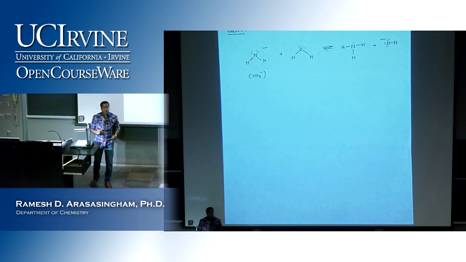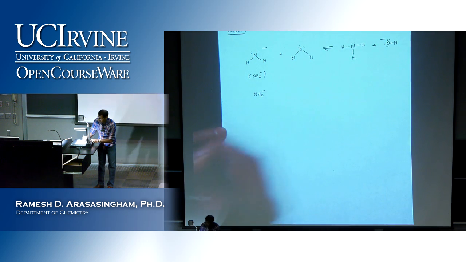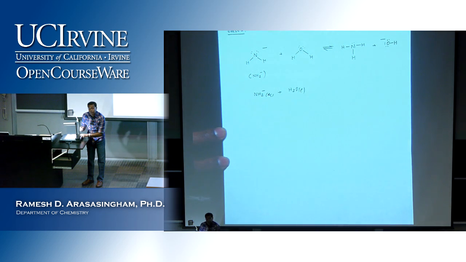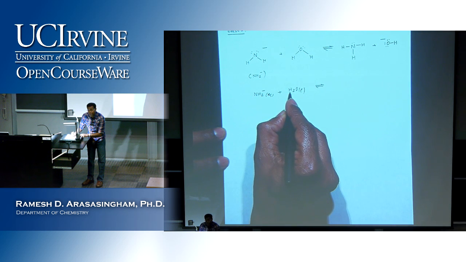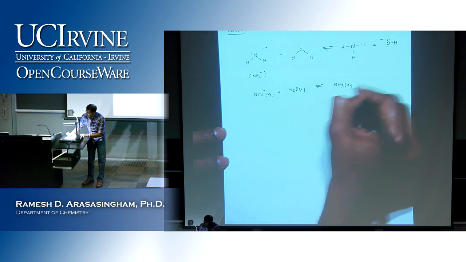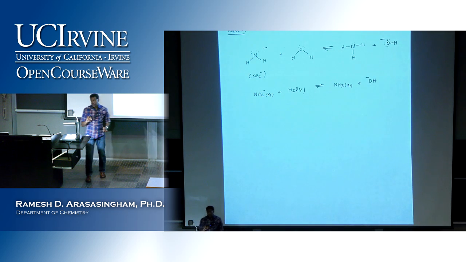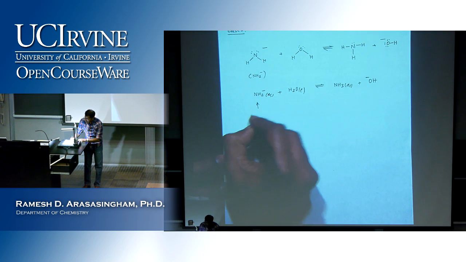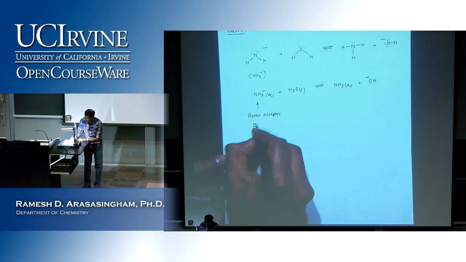All right? So if you want to write this in the form of an equation, what you have is NH2 minus aqueous plus water. And now in this process, the water is actually the hydrogen atom donor, so that you form NH3 plus OH minus, where the negative charge is on the oxygen. All right? So let's look at this. Now here, this is the proton acceptor, and therefore it will be the base.